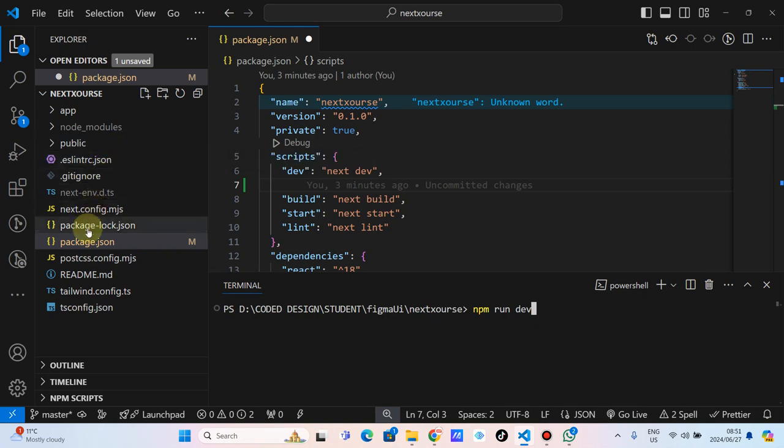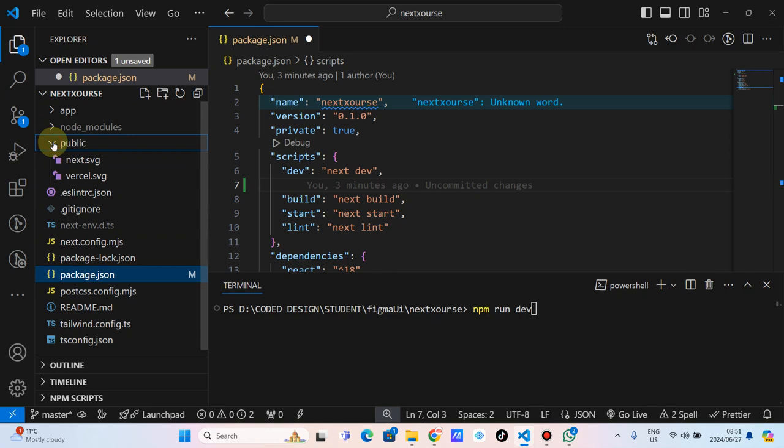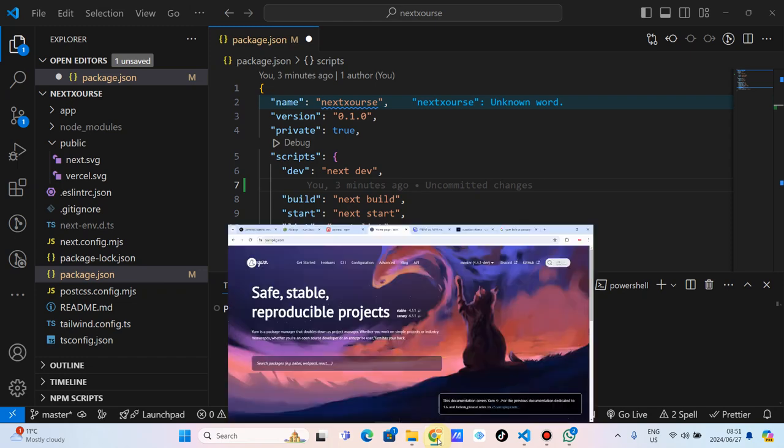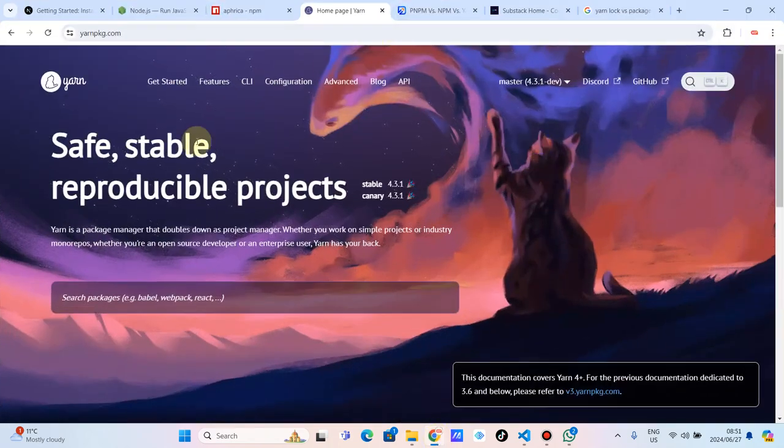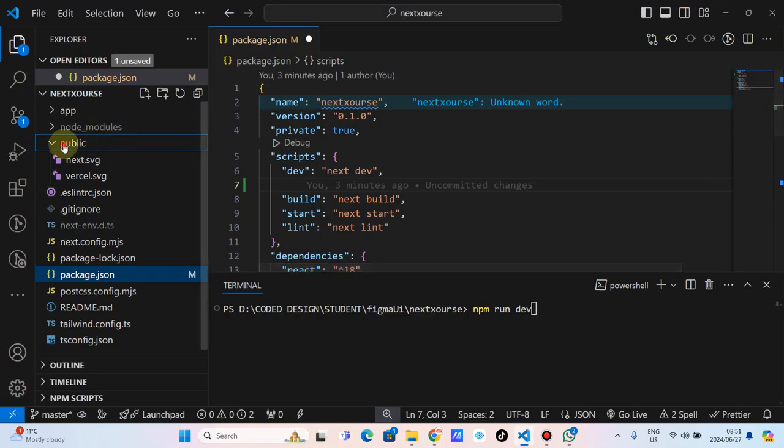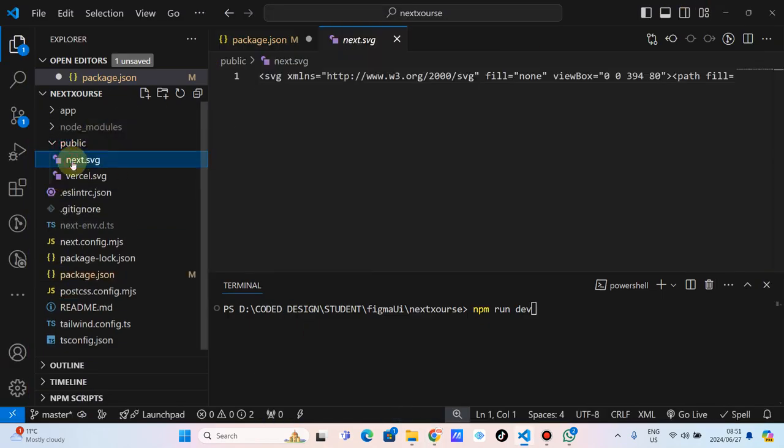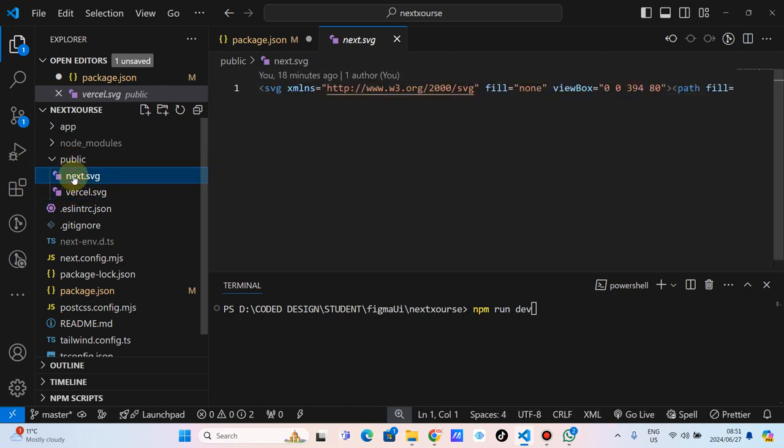Before we continue, let's check what else is here. Other files, if I can be honest, are not important for now. The only one that is important is this one, the public folder. When you want to put any assets that will be publicly available, like this background image, this logo, you can just come here to public and put it here. When we are running this code, I will show you that these files are available publicly.